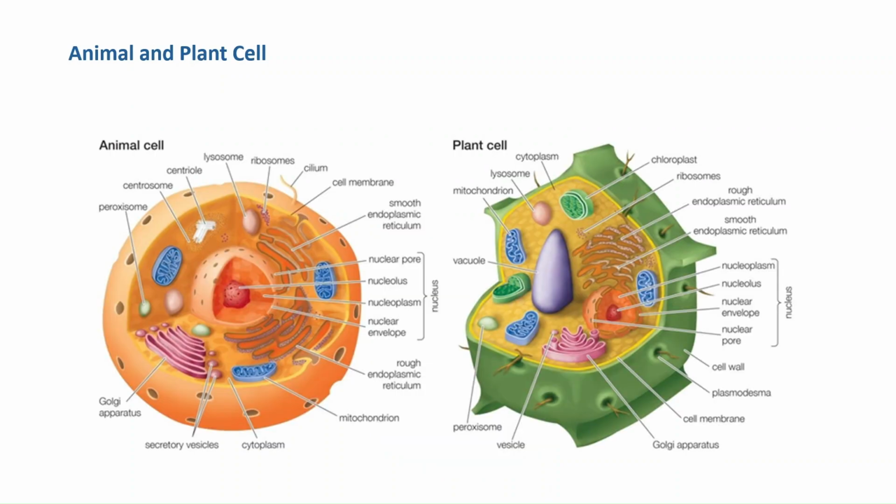So there you have an animal and a plant cell, and don't worry about all of these names. I was tempted to erase them. We are going to look at them, and we are going to look at each one, what they do. Right now, I just want you to see the difference between the animal and the plant cell. The animal cell is kind of rounded. Now, it can be spherical, it can be flat, something like that, but you don't see many straight lines.